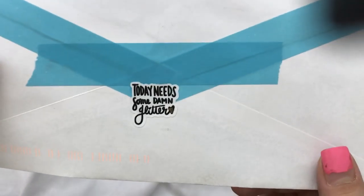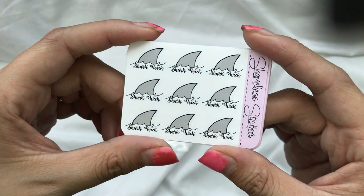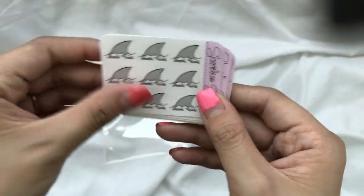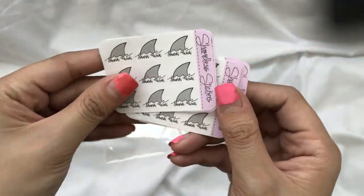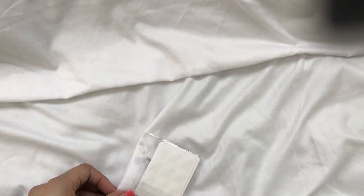And then the next shop that I have is from Shameless Stickers. And I like how she put, today needs some damn glitter. And that's true, you need glitter. So these sheets were 50 cents a piece. But they're good size for 50 cents. You get 9 stickers, and I bought a bunch of these because I needed stickers to mark Shark Week, cough cough, but it's okay. They're small, they're compact, and I can hide them from people.